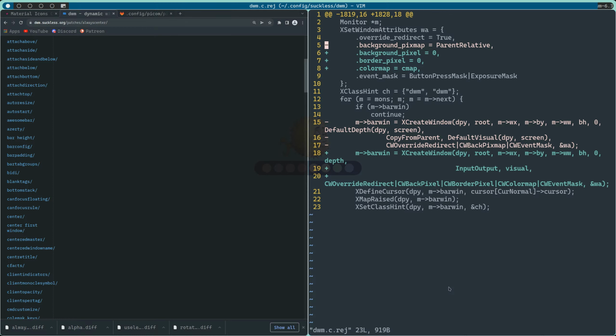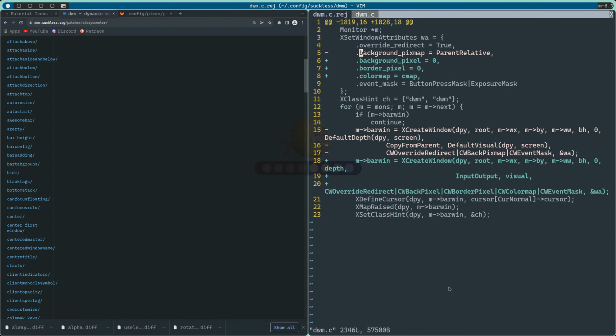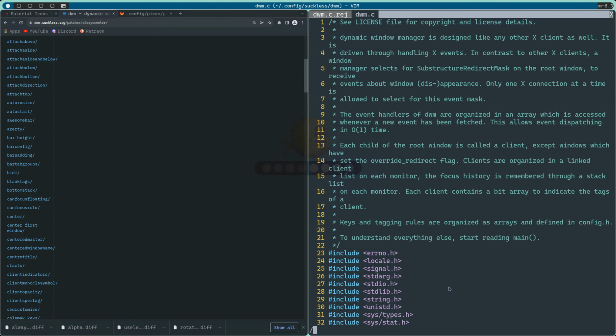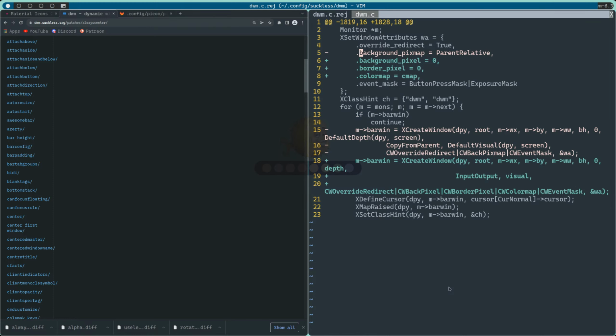Okay. background_pixmap. Tab E dwm.c. And we're going to do, what was it? background_pixmap. Let's find it. All right, and we're going to add these 3 lines here.